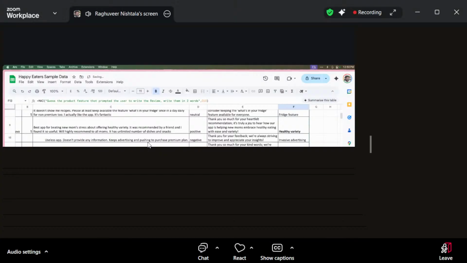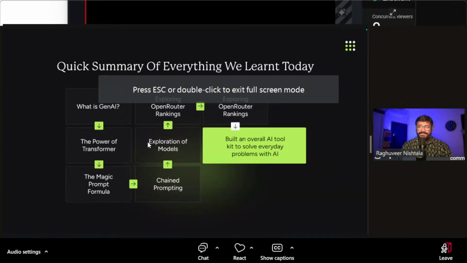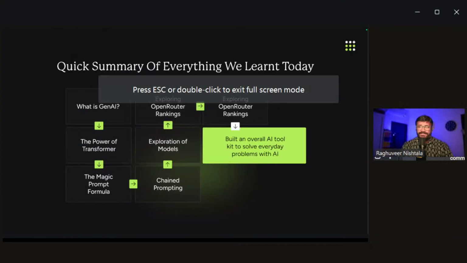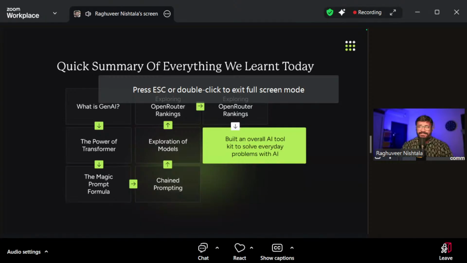Then we went into Open Router, and we saw that there are 500-odd models that we can now utilize, and all of them are ready to be experimented with. So you can choose the right model for your particular use case. We also saw Yup, where we could chat with multiple models and give feedback saying, I like you over that model. And that was a free way in which you could access multiple models.